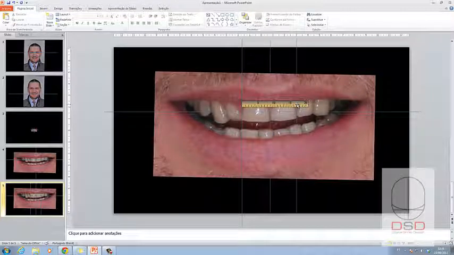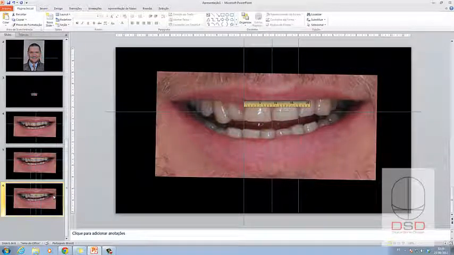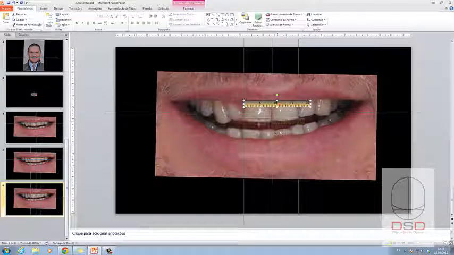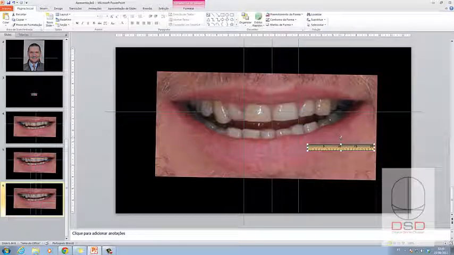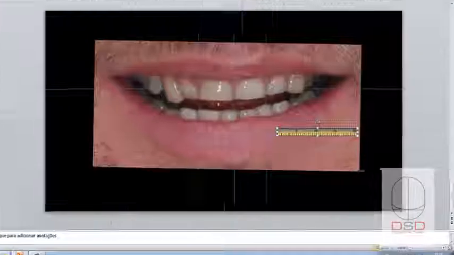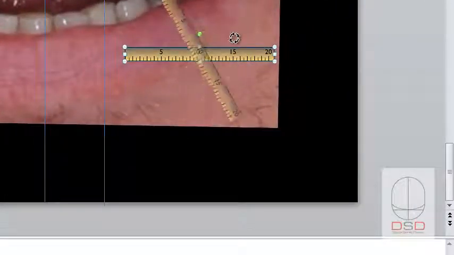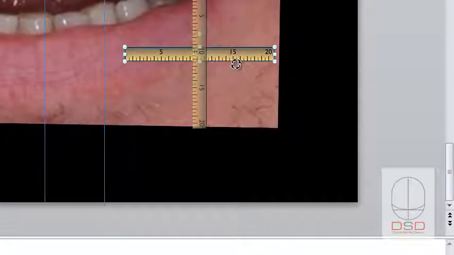Now my ruler is calibrated because this now measures 17 centimeters, and this is how we're going to start measuring the distance of this line to the edge of the teeth, so then we can transfer this to the model. Let's go ahead and duplicate the slide and go into the next step, which will be getting this ruler, and then we're going to rotate it by holding the shift button.